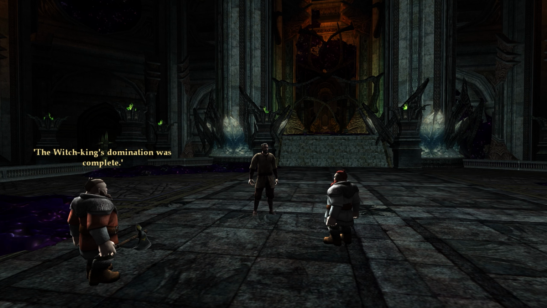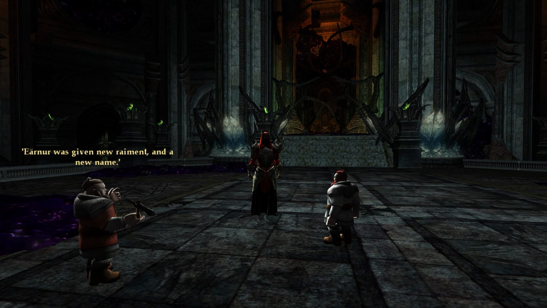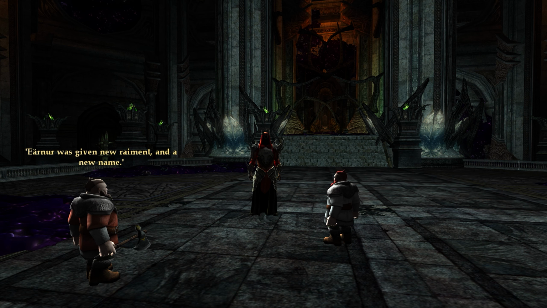The Witch King's domination was complete. Aenor was given a new raiment and a new name, Mordorith. After years of torment, he remembered neither his friends nor their adventures.